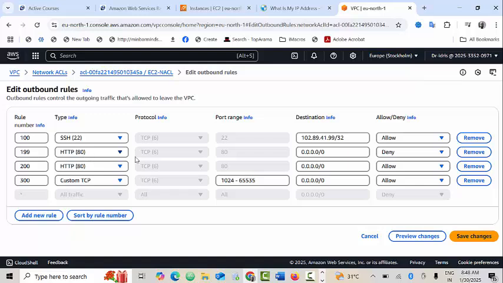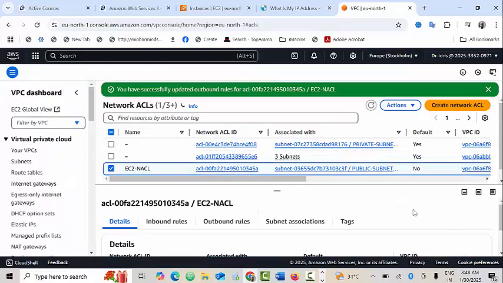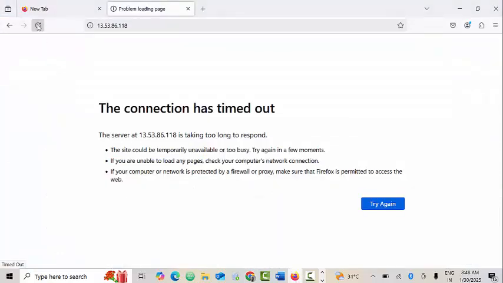Okay, 199, HTTP port. So our IP address /32. So deny. So save. So let me refresh again. And you can see that I cannot access that again.